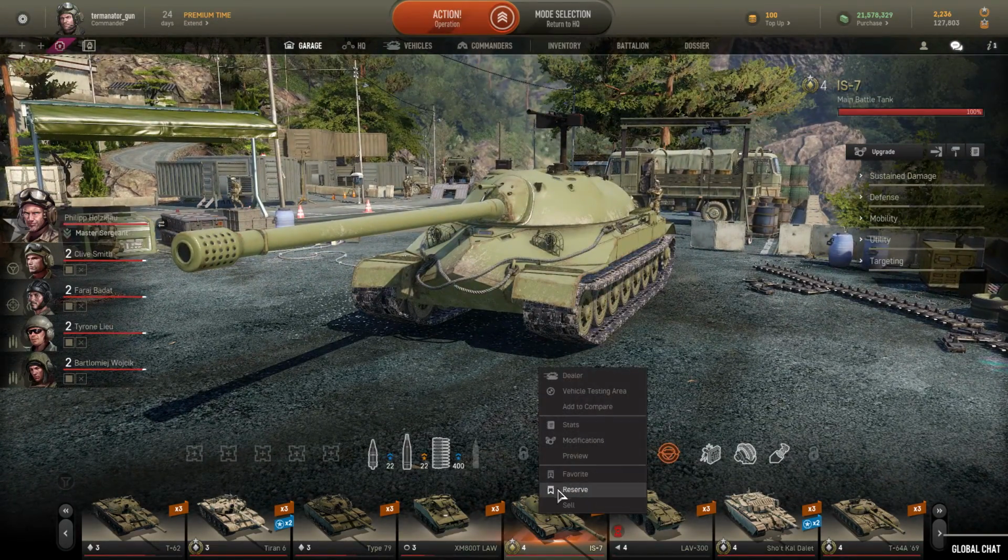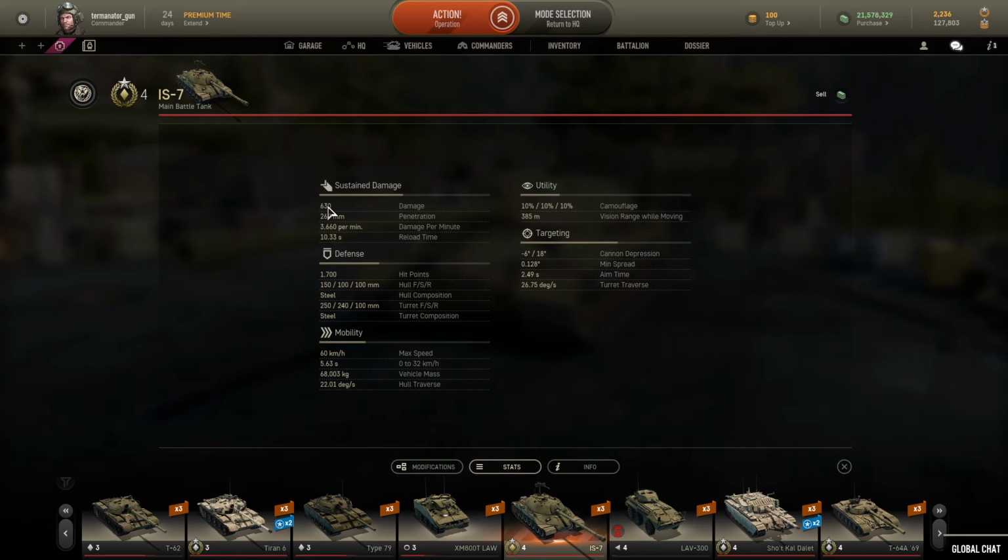It has really good stats for a Tier 4, mentioning that it does 630 damage per shot with a lower average penetration, with 3,660 damage per minute, which I think means how much you can shoot the main gun per minute. I don't know if that's supposed to stand for everything, but I believe you could probably do more than that if you're lucky. Defense is 1,700 hit points, which is fairly good at this tier class. The turret is 240 by 240 by 100 millimeters, and the hull is 150 by 100 by 100, which means your turret is the armor in this tank.